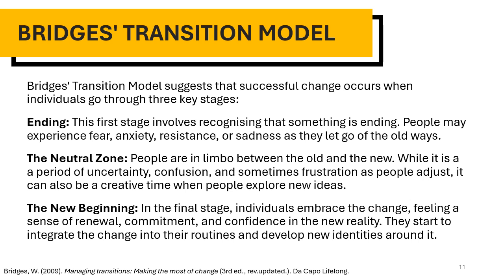We then enter the neutral zone where people might be in a sense of limbo between the old and the new. It's a period of transition, and a lot of feelings of uncertainty and confusion often come up in this stage. But it can also be a really creative time where people are excited to explore new ideas.